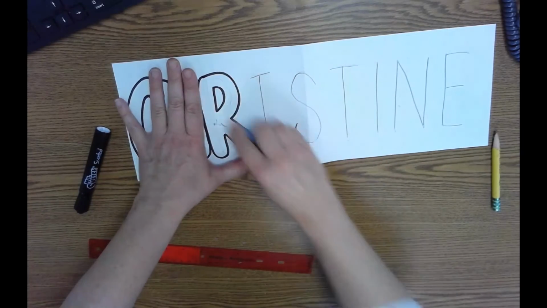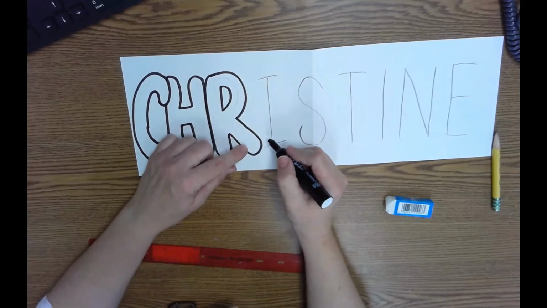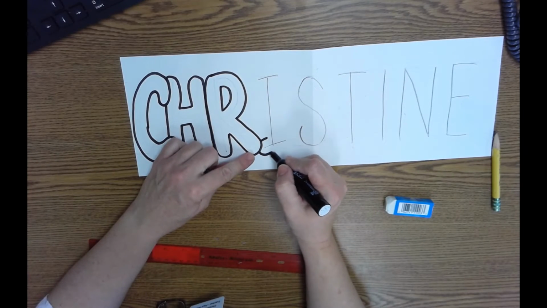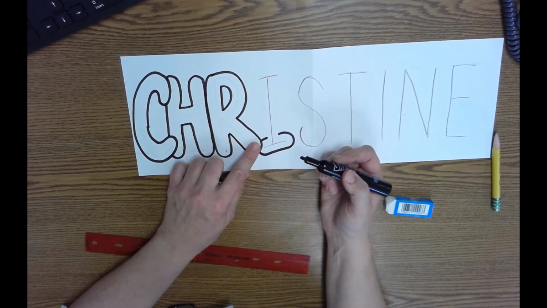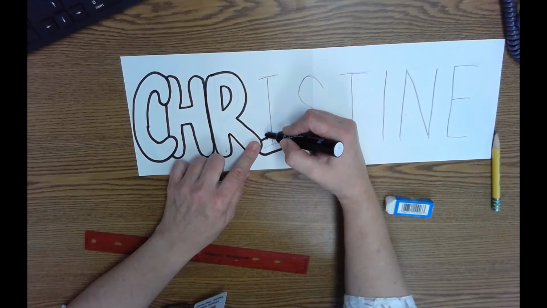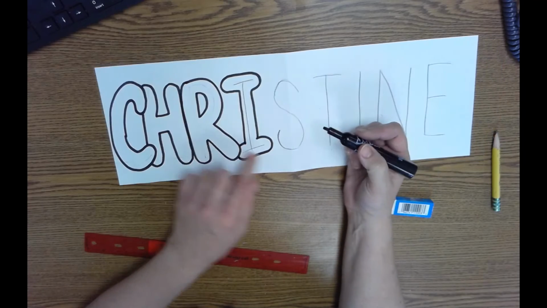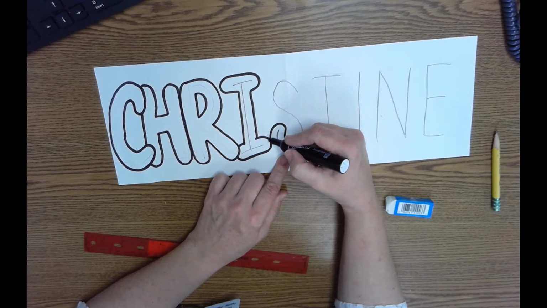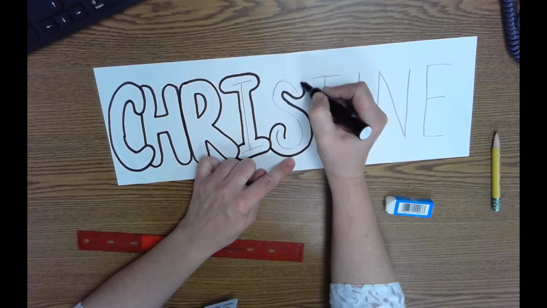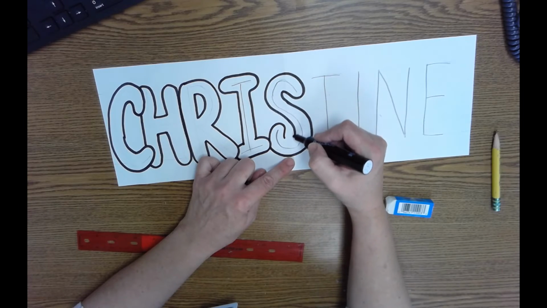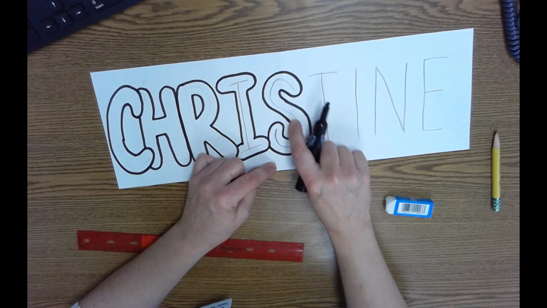Okay, I'm going to keep doing this. Some of these are going to overlap, like this one's going to overlap. I can tell when I go to bubble around this, I'm going to run right into that, so I have to stop. See, normally it would have come right out here, but I don't want to write on my R, so I stopped. And there we go. And then S, this is going to touch, and I want them to touch actually because that'll make it easier when I go to do my color scheme and ripple it around. S is kind of tricky because you've got to go down inside, around, and then come down inside here too.